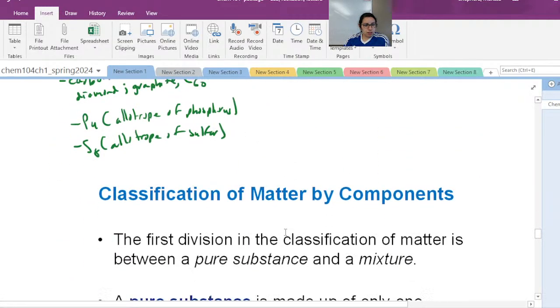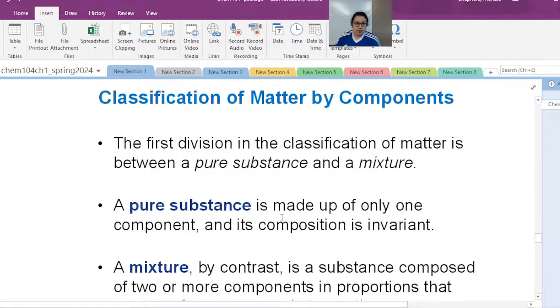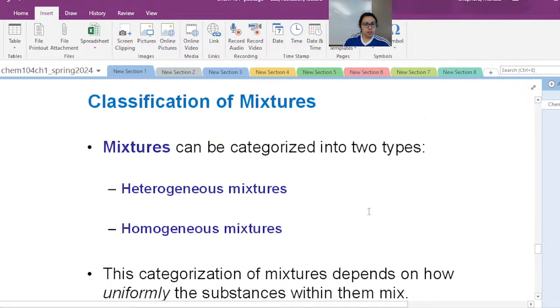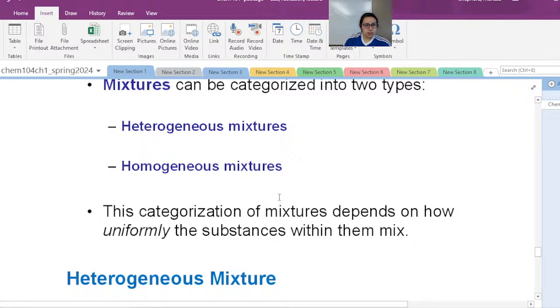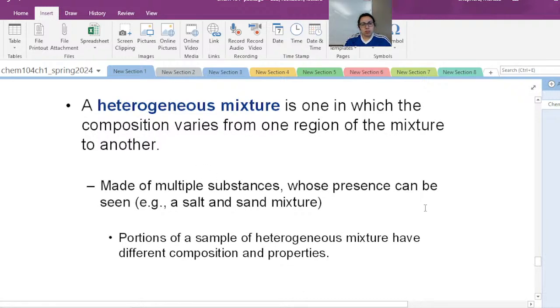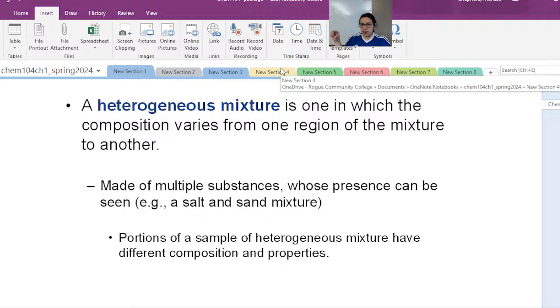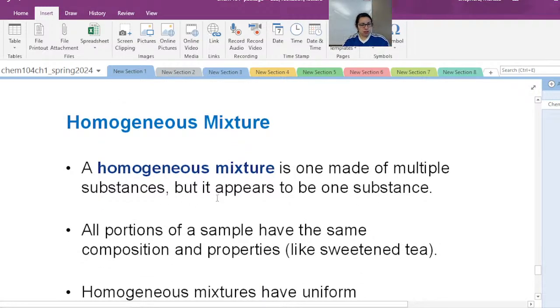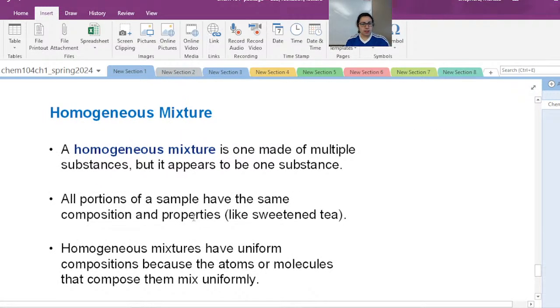All right, so let's keep going on. And so again, this is now just the text that goes with it. We again kind of saw that. Heterogeneous is just different composition in different regions. Usually think of a sand-salt mixture where you get it from the ocean and the sand settles, or anything else that's not uniform. And homogeneous, I think y'all were getting that down. So again, mixed uniformly.